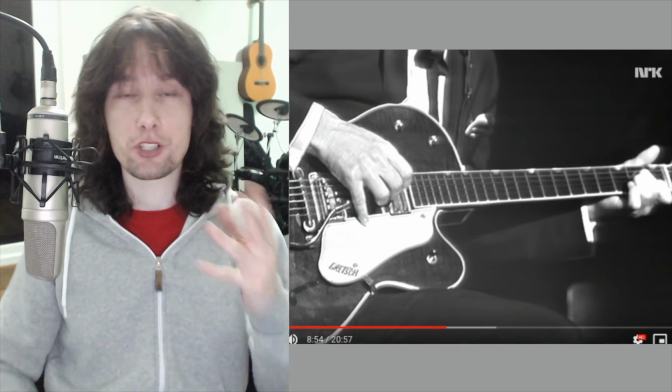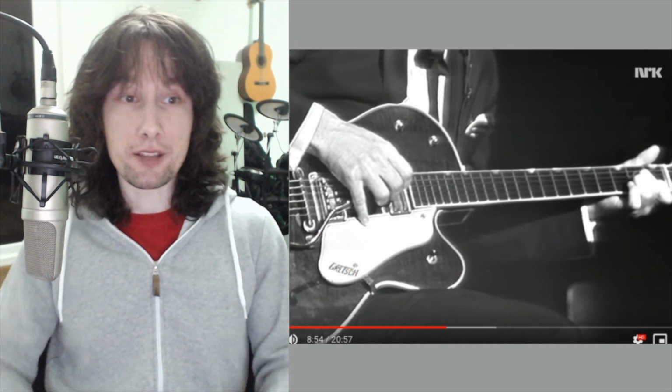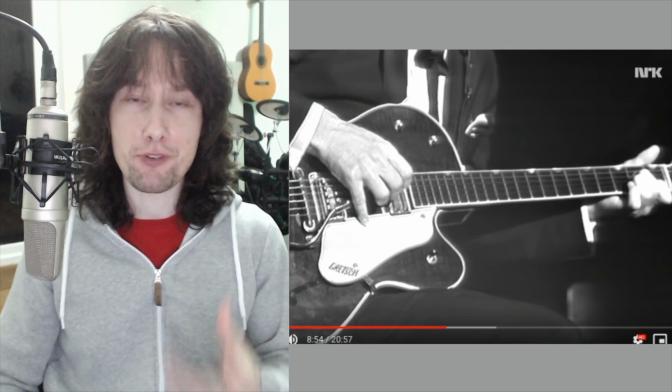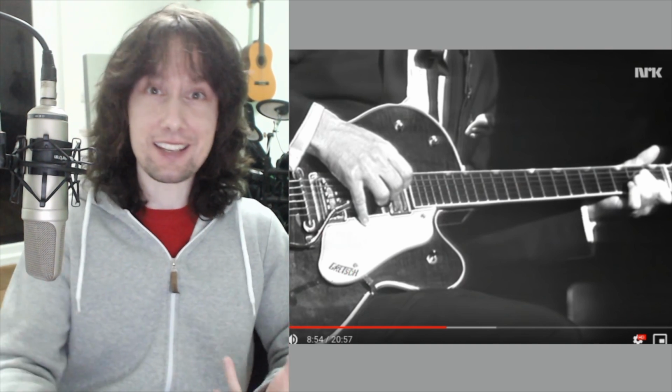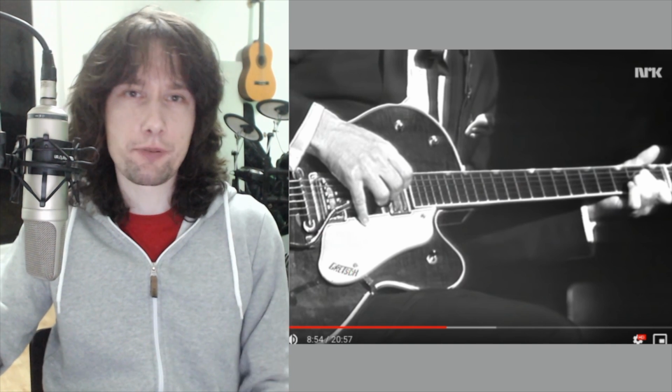And after a while, Chet actually managed to upgrade to a semi-acoustic guitar, and he bought an amp as well. But the only problem was that his house didn't have any electricity. So he had to travel for miles to find somewhere with an electrical socket to plug in his amp to actually play with that amplified sound. Let's just check out the rest of the performance.